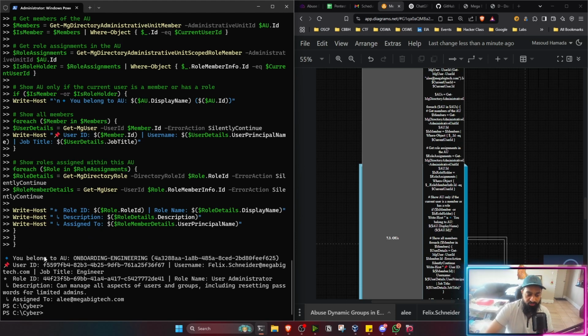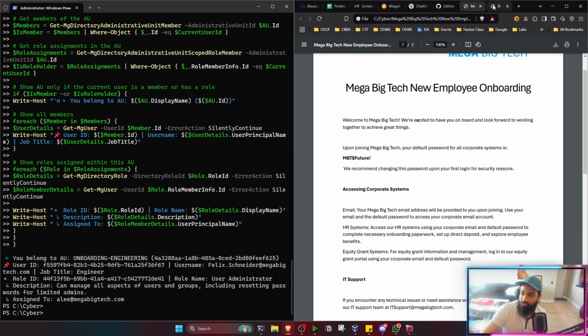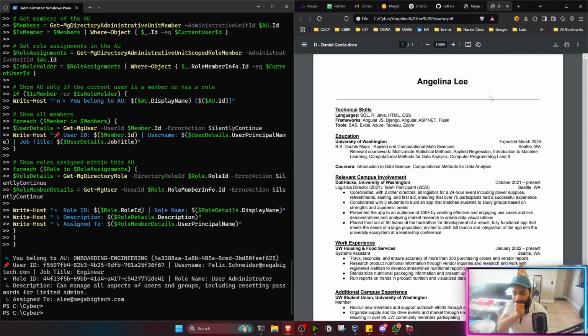So here it says you belong to onboarding engineer. So our user is involved with this administrative unit called onboarding engineer. From looking at that person's resume, Angelina Lee has skills in multiple different technologies.